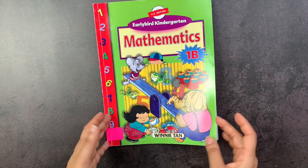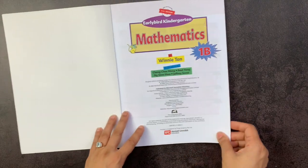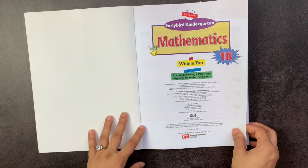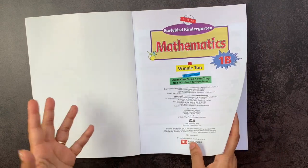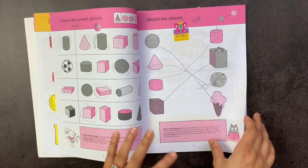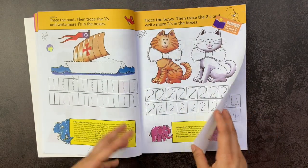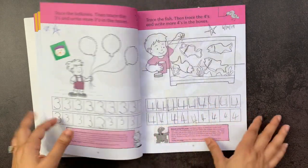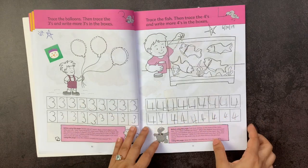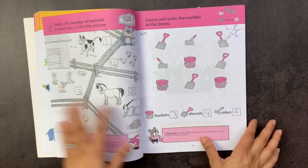This is a Singapore book. For those interested in Singapore, it's sort of their introduction to mathematics, or at least it was. Now they have Singapore Dimensions, which I'm very curious about and would love to review. I like Singapore math — they have a great approach to mental math, emphasizing why math matters, how we should think about numbers in relation to one another, and developing a clear understanding of base 10 before getting into complicated arithmetic.